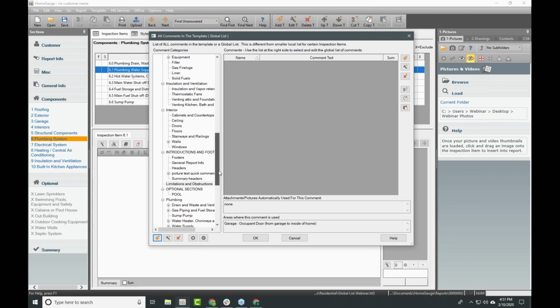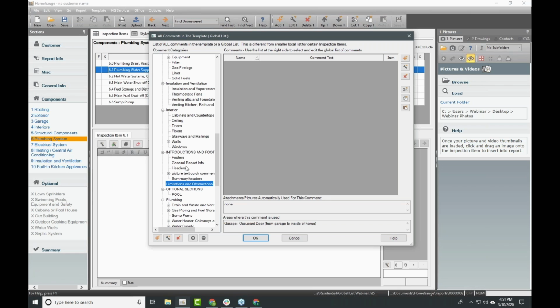So that means in the future, if I go and add a comment like there's a lot of personal items in the garage and I can't see everything, or somebody nailed the attic scuttle shut, it's an obstruction. I don't care where it is, I'm going to throw it in there so that that filter will be available to me no matter where the obstruction or the limitation occurs. You don't need to have one for the exterior and for the interior and for the attic. You don't need it, just one, right?